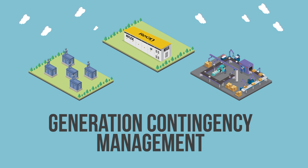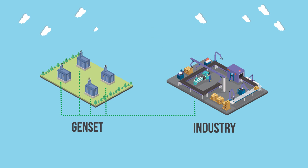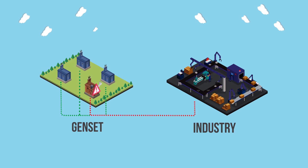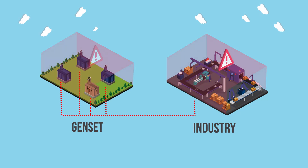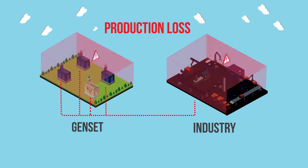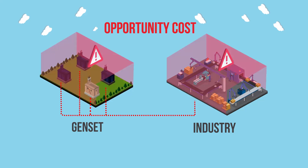Let's look at another use case. Captive powerhouses run with multiple generators simultaneously providing power to the industry. Most of these generators are old and faced with numerous electrical and mechanical stresses, and everyone can relate to gas pressure and availability issues. So what happens when one of the generators trips? Load shedding, or in a worse case, a complete blackout. This results in not only loss of material and production, but a very high opportunity cost.